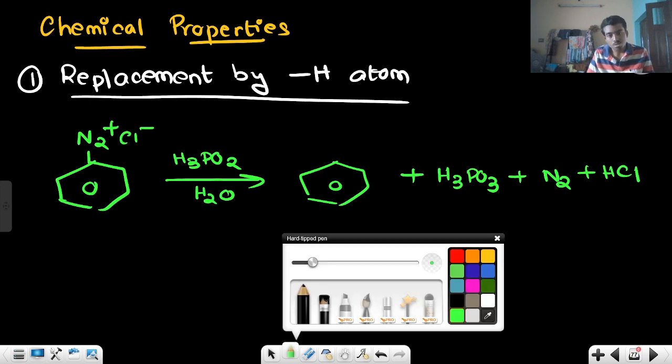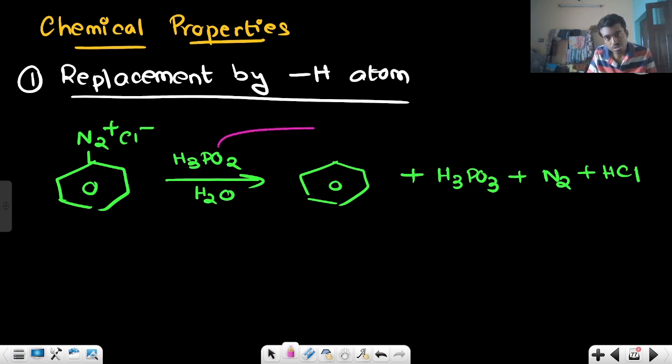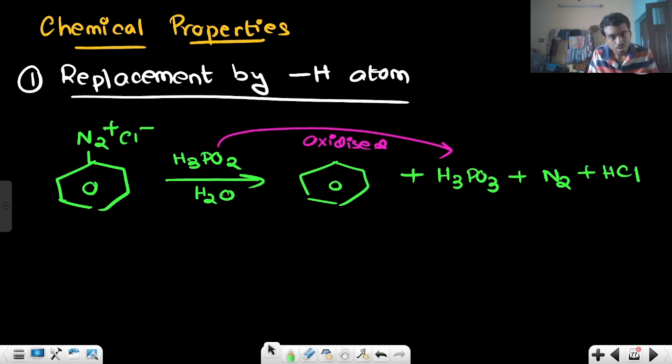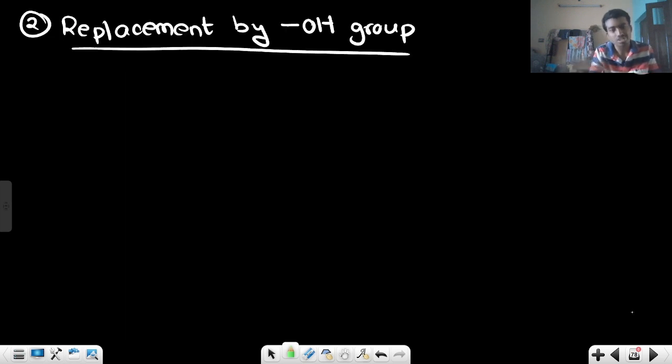Is it clear? So what just happened over here? You see H3PO2 to H3PO3, this got oxidized. Another thing I missed out that I should have written over here is the copper ion. Copper ion is a catalyst, so do not forget copper ion. I did not write it, let me write it. Slash copper ion. This copper must be there. It will be acting as a catalyst for this. Okay. Next reaction. So it's easy.